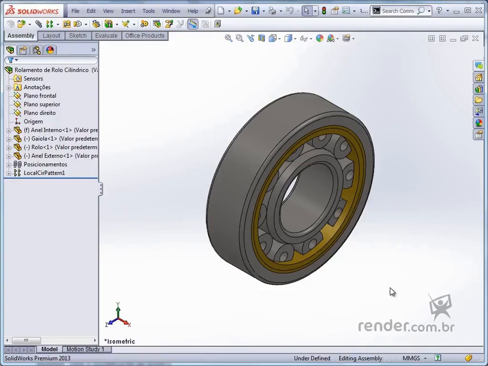In this class we will learn how to edit assembly components, both in the assembly environment and in the part environment. Every component inserted into an assembly becomes linked to this file. So, when inserting a part file into the assembly, it becomes referenced in this assembly file. Therefore, any changes made to the part environment, when opening the assembly, will be propagated to the assembly.